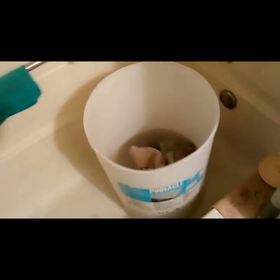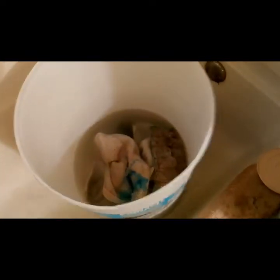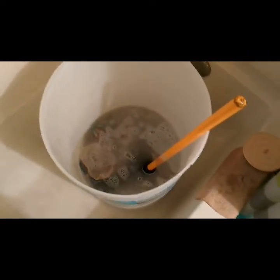This is just an idea for if you don't have a washer — something you could possibly do at home. I only believe in ideas about how to become more self-sustainable. I just have a little bit of soap powder, and this is my thing — I have these ideas. I bought one of these plungers, and I never use this for the toilet; this is specifically for washing, because I have a lot of rags.